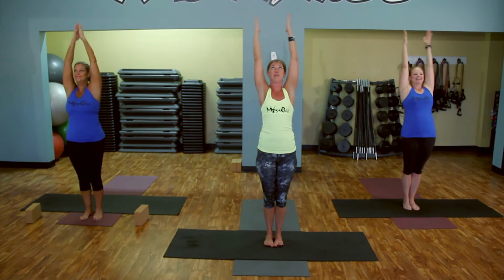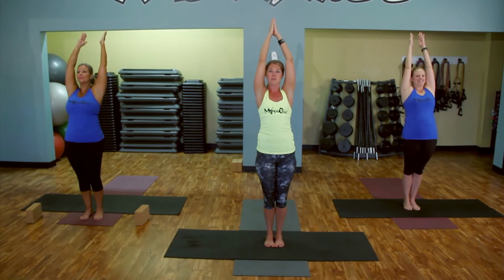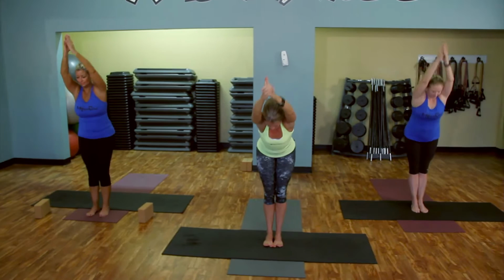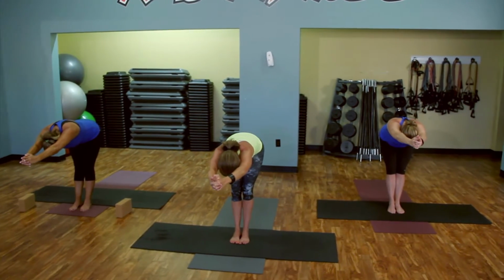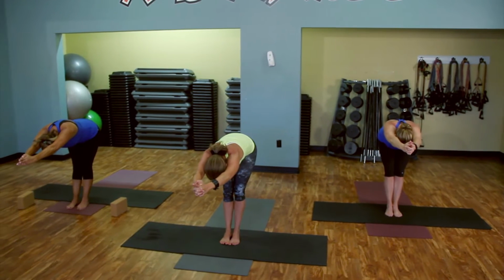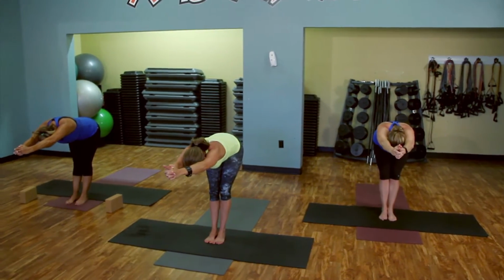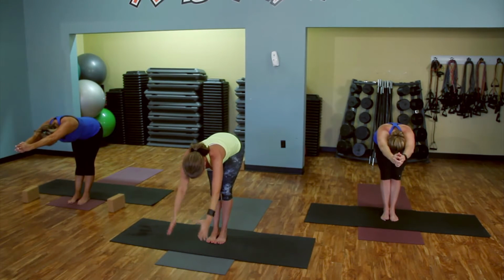Street corner that can play anything. Hold an arch. We play our yoga mats like other people play drums and pianos. Into that tabletop from here. Nice straight back. Really pull that head and tailbone apart. Arms are part of it. We just lengthen the lever, but we're going to take it from here into our gorilla.